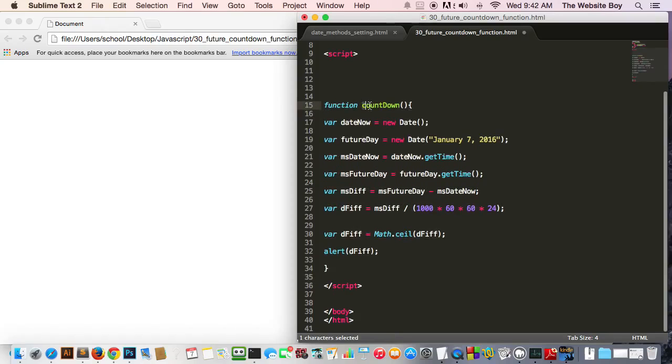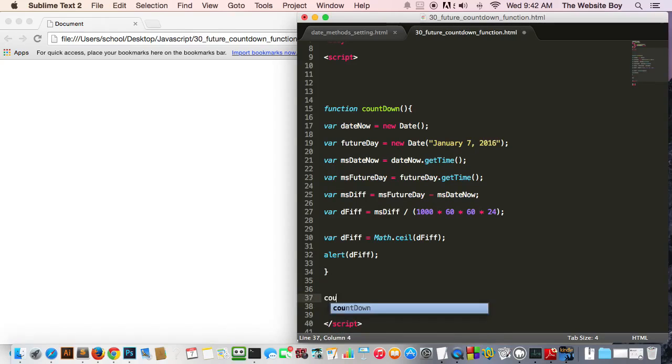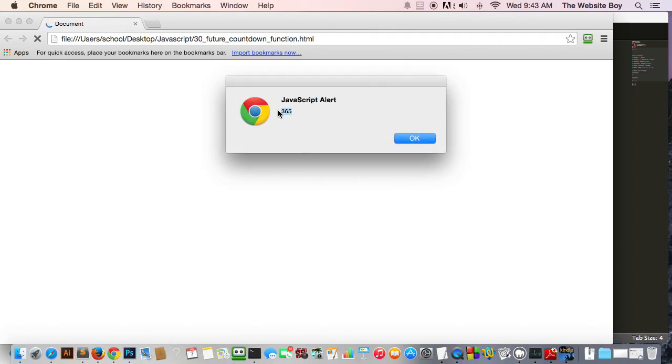Right now the function is the owner of this code, so we need to talk to the function before we can see anything. The way we call the function is by writing the name of the function again, using the parentheses and closing it with a semicolon. Then we save it, refresh, and now we have that code executing.